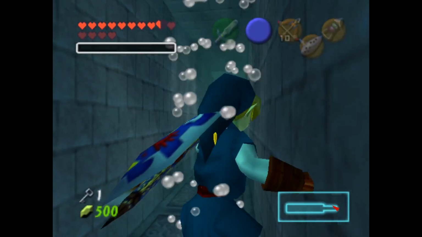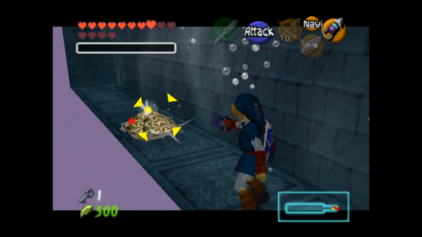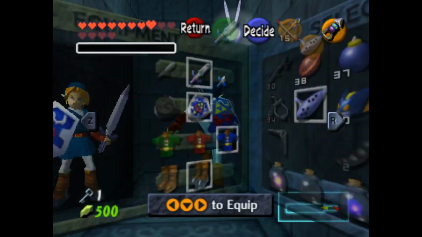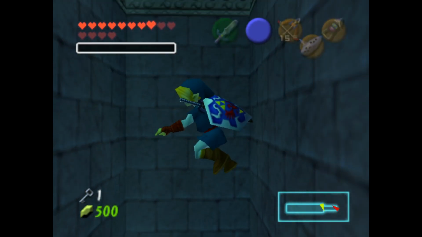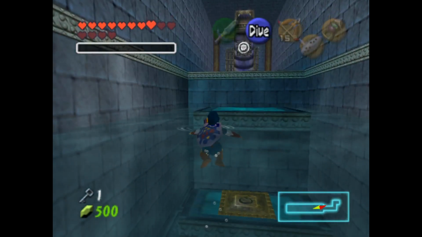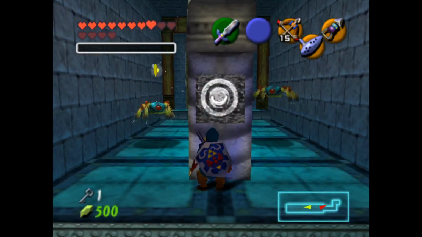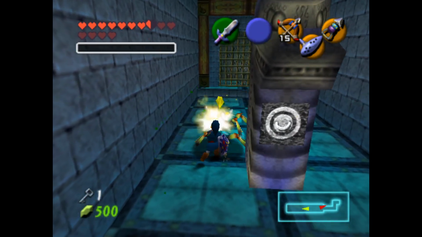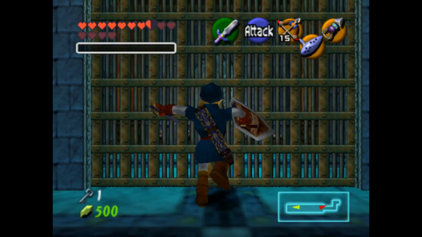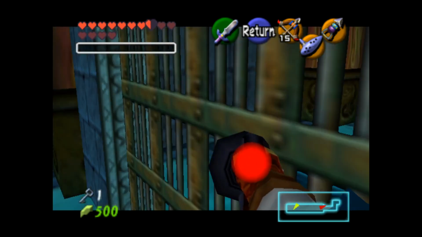I don't remember if I had to do anything to open it up. Ow. There we go. Ooh, I'll take these arrows. I really don't want to get hurt anymore, please. Fighting myself really took it out of me. Yeah, it was full up to here. The switch is in there.